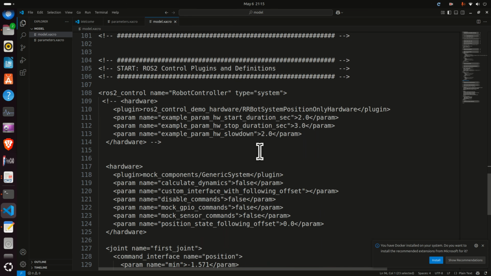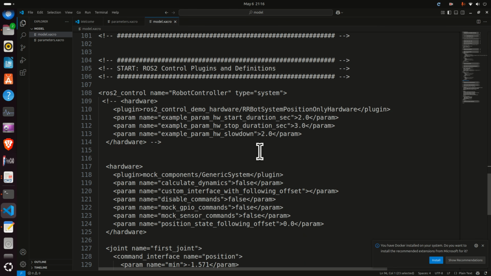Now, in this video tutorial, we are not going to go too deep and explain the theory behind the ROS2 control library. You can simply go to the ROS2 control library website and read more if you're interested in the theory. We are going to talk about implementation, and later on we are going to explain in more detail what the topics are and how this library works. That will be done almost at the end of this video tutorial.